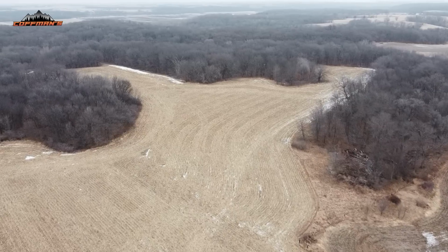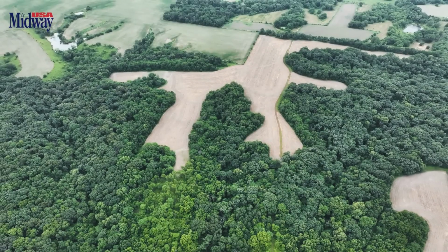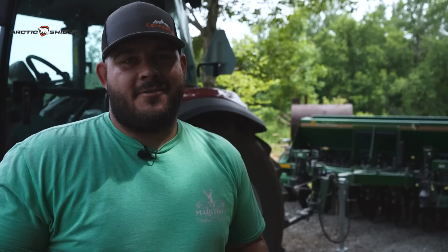It's called the Goat Hills. He's really excited about it, has a ton of work planned out there. It's basically a blank slate. And Zach has worked really hard on permission farms over the years, and it's kind of led to this point where he's acquired this farm. It's a really cool story. I know Zach's really passionate about it, and I'm excited to see it as well.